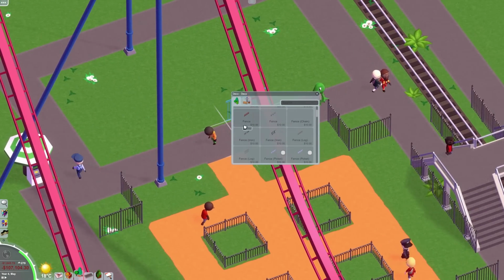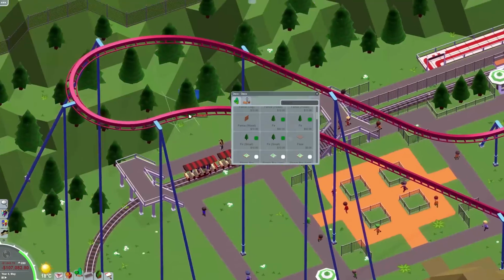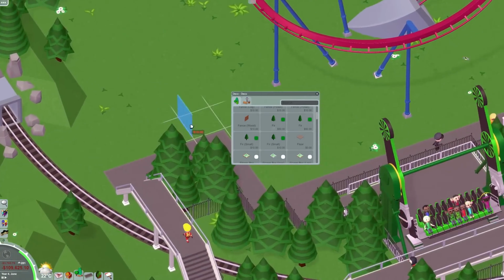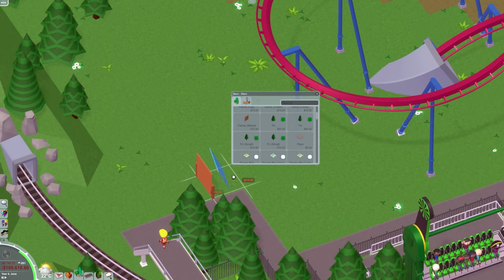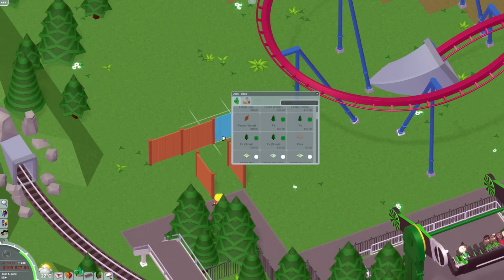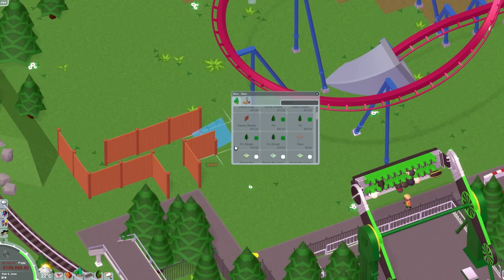In fact, yeah, I think I may have to do that. Though I kind of want to create a staff area that's maybe sort of hidden away. I kind of like that idea. So what I'm actually going to do is make a sort of staff room looking thing. Not a staff room, but a space that the staff can go to, that is sort of enclosed, a little bit out of the way.